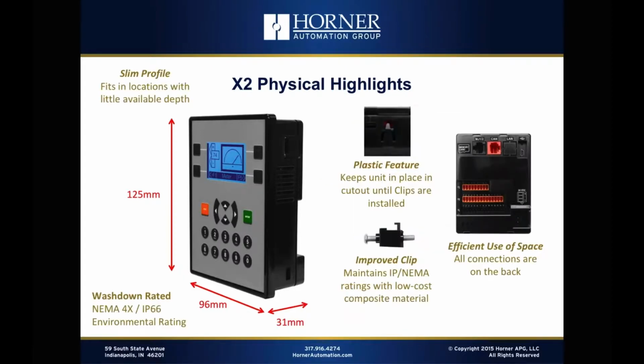Continuing on with the physical highlights, you'll see that the product is washdown rated. So we do maintain NEMA 4X and IP66 environmental ratings with the product, so it's still fully sealed. It has a nice feature built into the plastic body that is very handy when you're installing the unit. When you install a unit on the door, like the X2 or like the rest of our products, the first step, of course, is to create the cutout in the door, and then you place the product through the cutout, and then you have to install clips to maintain the seal and to affix the unit to the door. One of the challenges can be that after you put the product through that hole, if you're not careful, it could have a tendency to fall out until the clips are affixed. So we've got this nice plastic feature at the top and the bottom, which effectively will hold it in place lightly, prevent it from falling back through the cutout until you get a chance to get the clips in place.